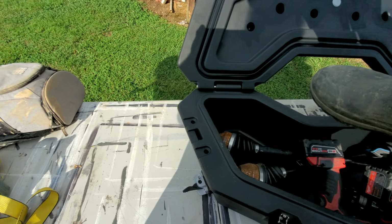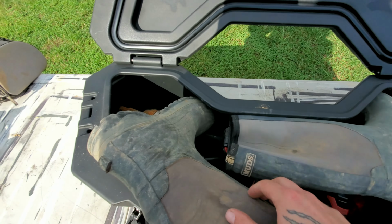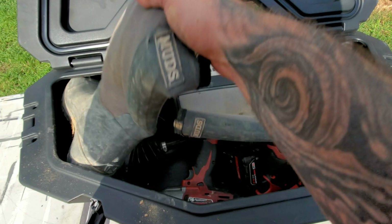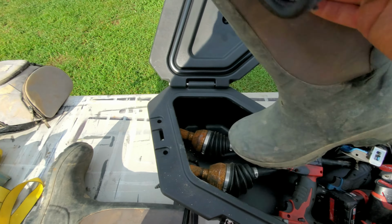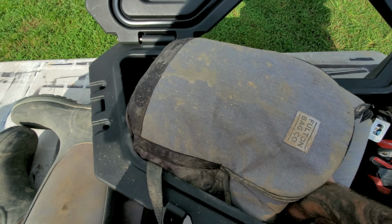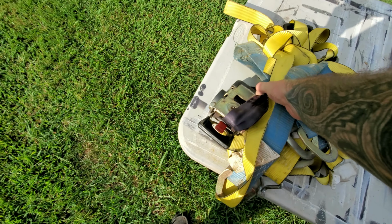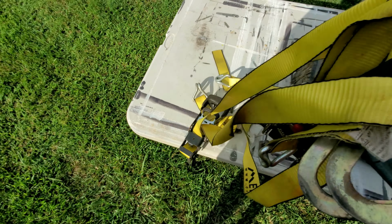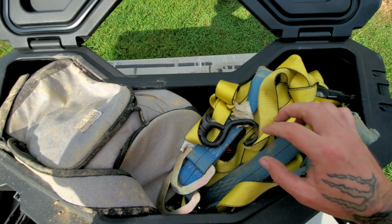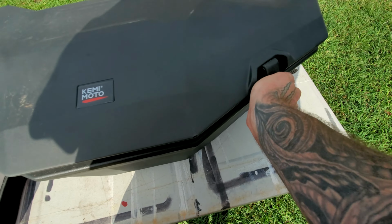Say you need some mud boots, you're gonna be wading around in there. Or if you're wearing your boots, you take them out, you know, you throw those out. Got a little cooler, you can fit you a cooler down in there. So you need some straps. These are just my trailer straps, but I'm using them as reference. We usually carry some recovery straps. Cram those down in there. You know, and you got all your stuff on the go, not be without.